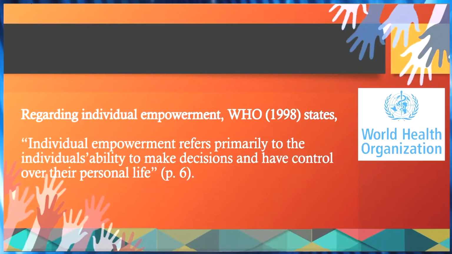In addition to this, empowerment of people can be seen from both individual and collective perspectives, where individual empowerment can be achieved through each individual's own capacities and collective empowerment through cooperative and collaborative efforts. Regarding individual empowerment, the World Health Organization states, individual empowerment refers primarily to individuals' ability to make decisions and have control over their personal life.